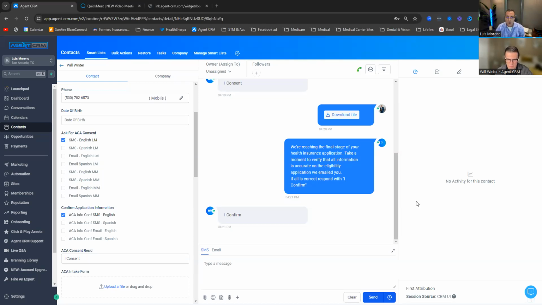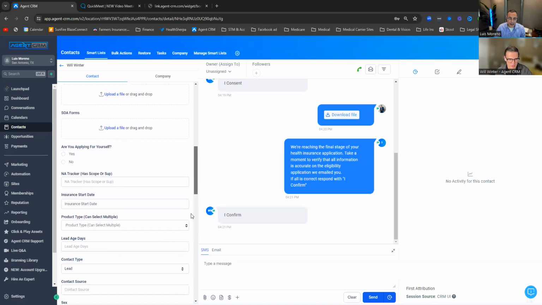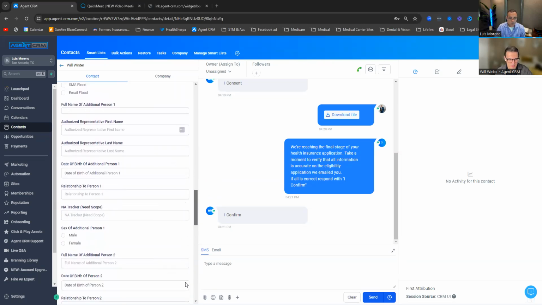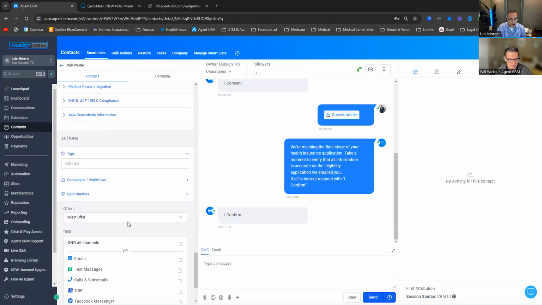Now, Will is my health insurance client, and let's say that I enrolled him with Aetna. Now what I'm going to do is add him to a workflow. These are some tools that you're going to get when you use my link.